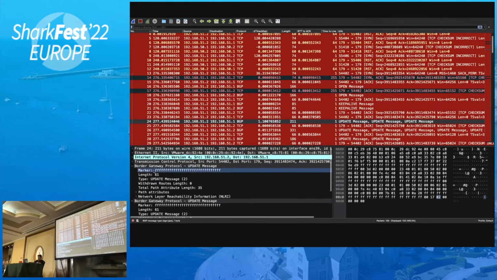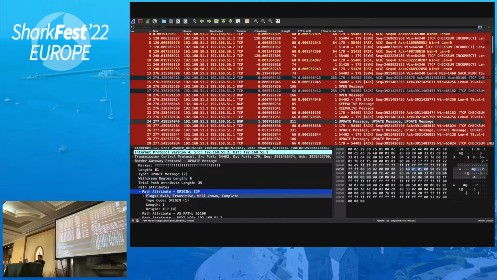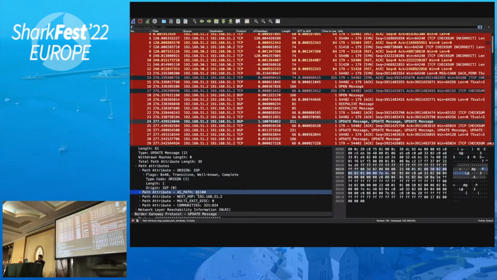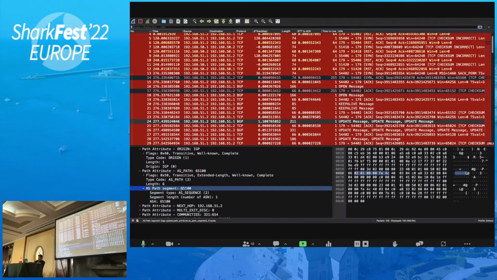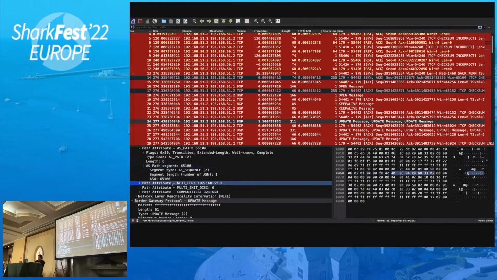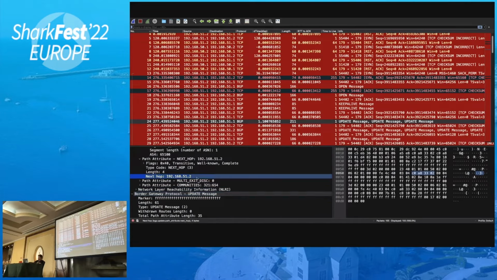So why don't we just have a quick glance at what details we've got in this particular update message here. So origin as an IGP. Maybe that's interesting. Path. Okay, we've got a path of one length, one AS number, 65100. The next hop's defined. Okay, that's the same device that is sending this particular message. So this thing has a route in there and is advertising it, but that might not be the place where the route originated. This device could be rewriting its next hop and telling all of its neighbors that this is, in fact, the only thing you care about. So we can't rely on that as being particularly useful information as to where this all came from.